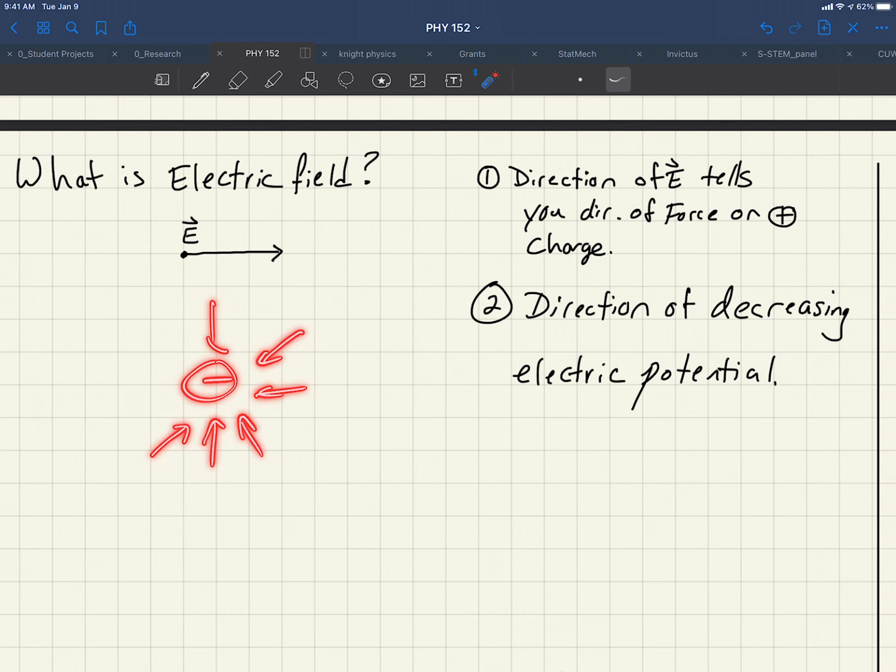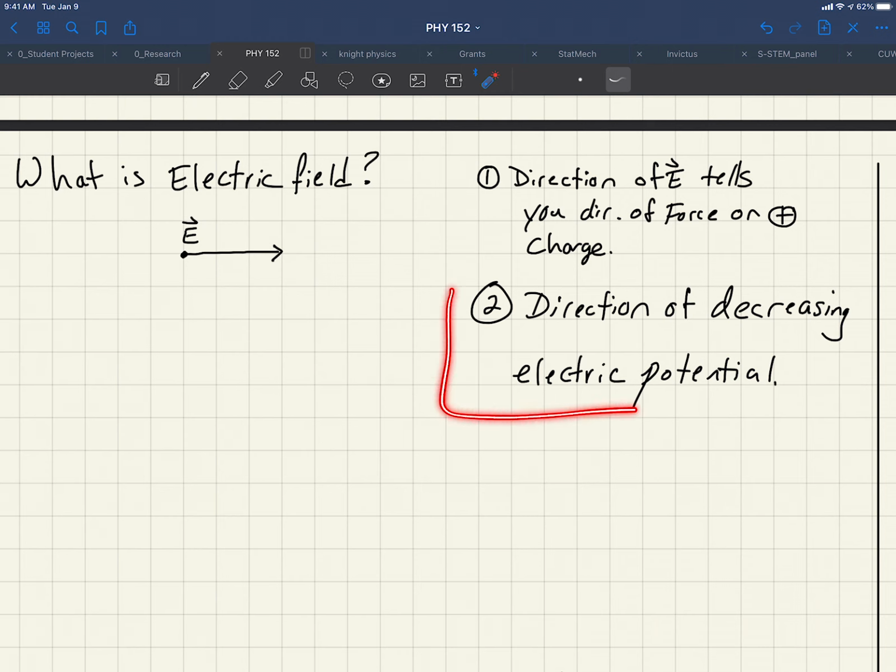However, if you just have one measurement, say this measurement, you don't know if it's a positive charge here or if it's a negative charge here. So the electric field doesn't really care whether it's positive or negative making it. And that means that positive charges will feel repulsive forces on each other, and negative charges will also feel repulsive forces on each other. But positive and negative charges will feel attraction together. And that's really what we're learning in this week's material.